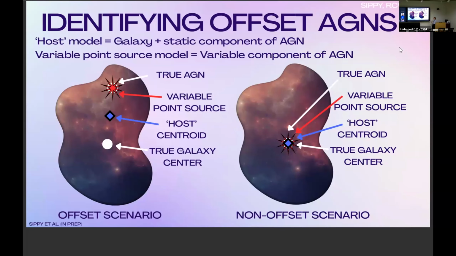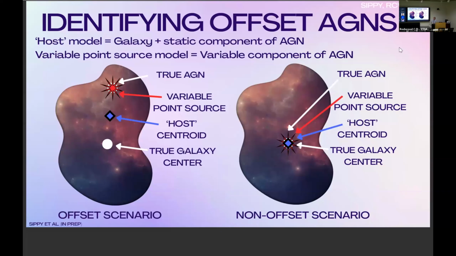The idea behind this is if you're using imaging alone and not using the time domain aspect, if the center of your galaxy and your AGN aren't in the same place, you actually have no good way to tell that. So this left example is an extreme diagram of what an offset AGN could look like. Things in white are actual properties of the galaxy, and the colorful markers are things we can measure. If the AGN and the center of the galaxy based on starlight aren't in the same place, we can't measure that, but we can measure the centroid of this host, which is like a weighted average between the two positions.